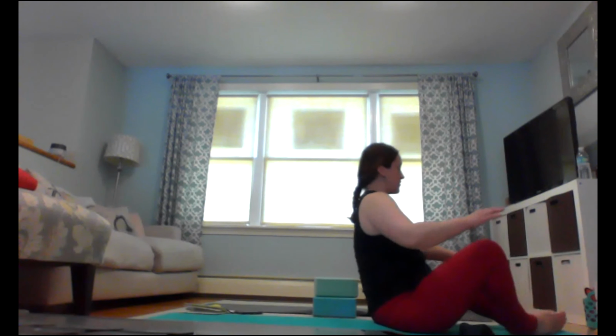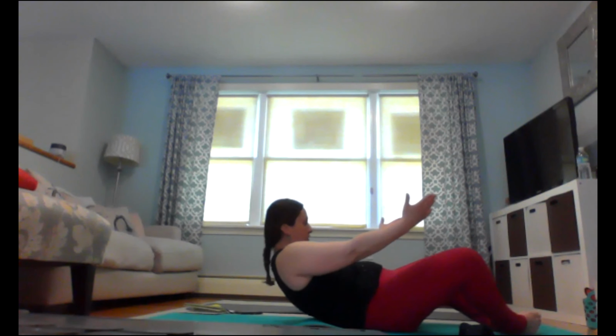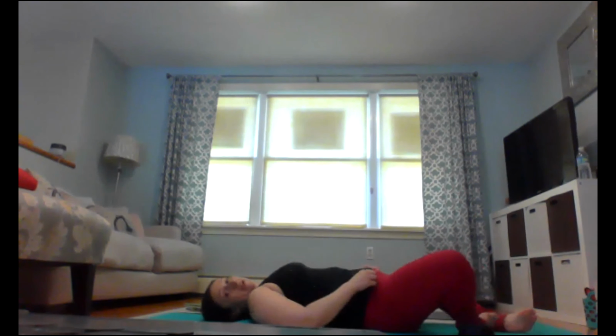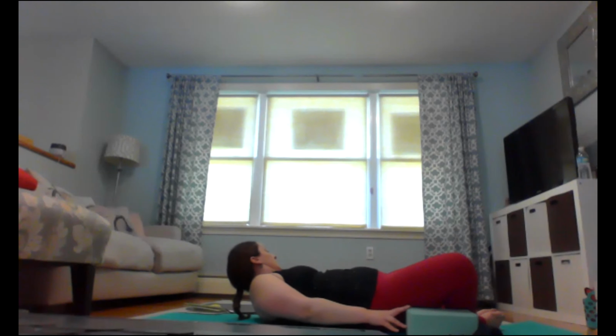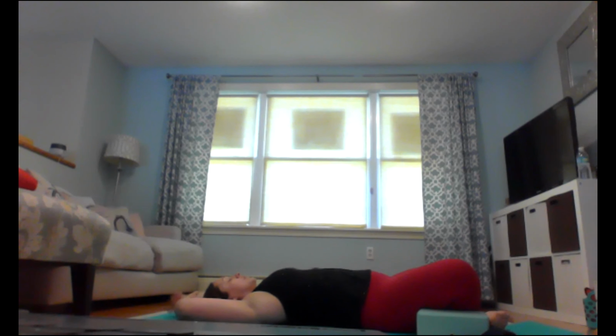Place your strap aside, bring the soles of your feet together with the palms up and very slowly roll to the mat with control. And stay for a breath in Supta Baddha Konasana. If you would love to pop blocks under your knees, that's great. Sometimes gravity is a little too much and sort of pulls the pelvis in funny ways, so the blocks are nice. If you can, reach your arms overhead and maybe grasp the wrists or the elbows.